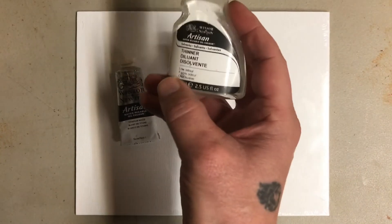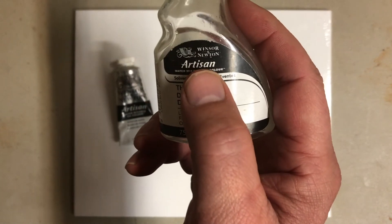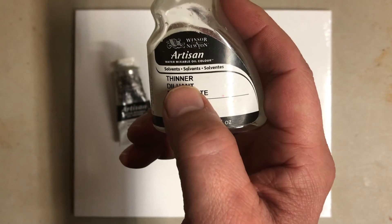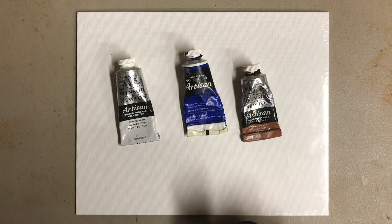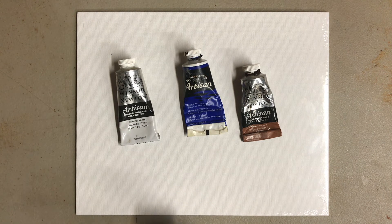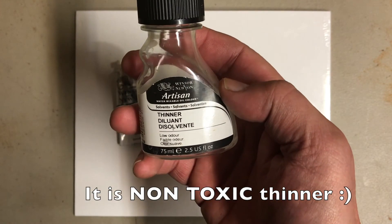Also on your shopping list, look for Artisan thinner — once again that name is very important. Now you might say, 'I thought these are water soluble?' They are, and you can thin your paints with water, but in my experience that'll make your paints sticky. Sticky paints are no fun. Use water to clean up with. The Artisan thinner won't make your paint sticky — it'll make them a little bit smoother and more fun to work with.